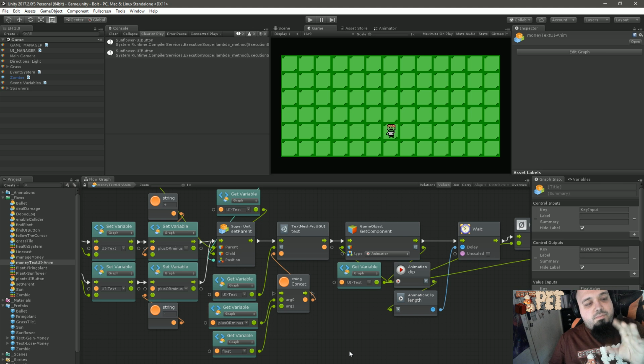When I was instantiating the bullets or the suns, I decided to parent them to the firing plants or the sunflower, and I was like, hey, there shouldn't be any problem, but there is, because when my plant gets killed by a zombie, since the bullets or the suns were a child of the plant, the bullets or the suns were getting destroyed.